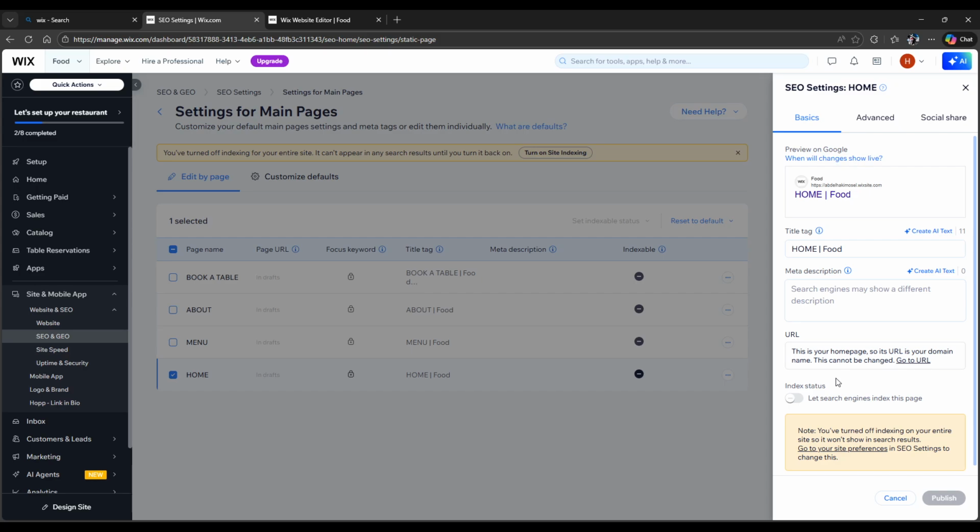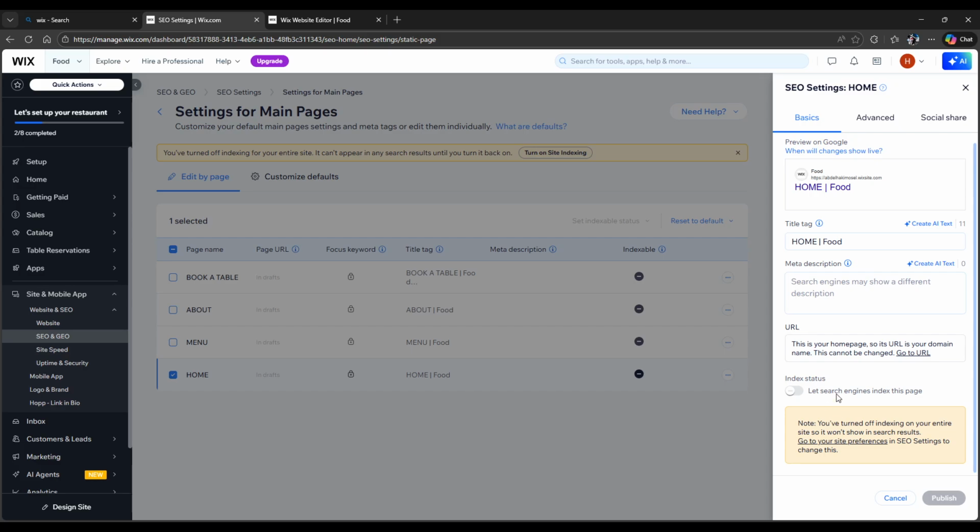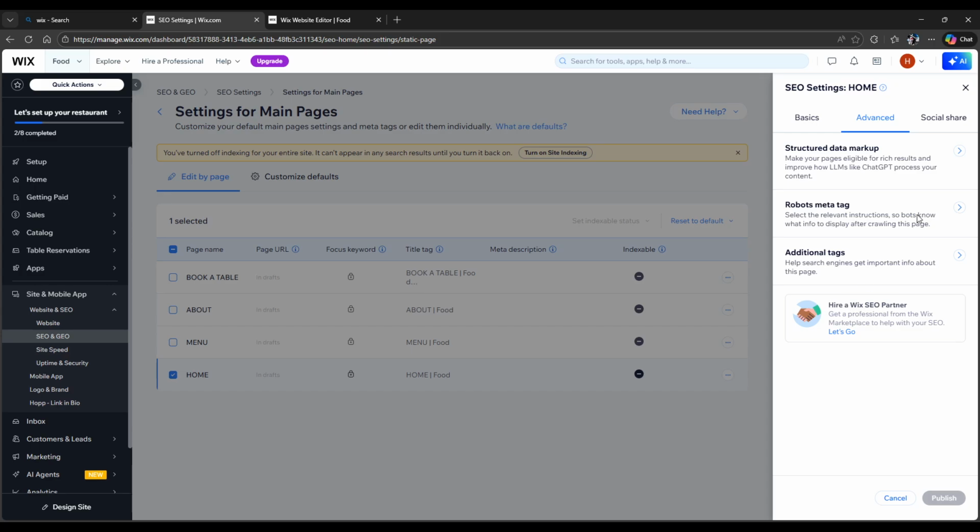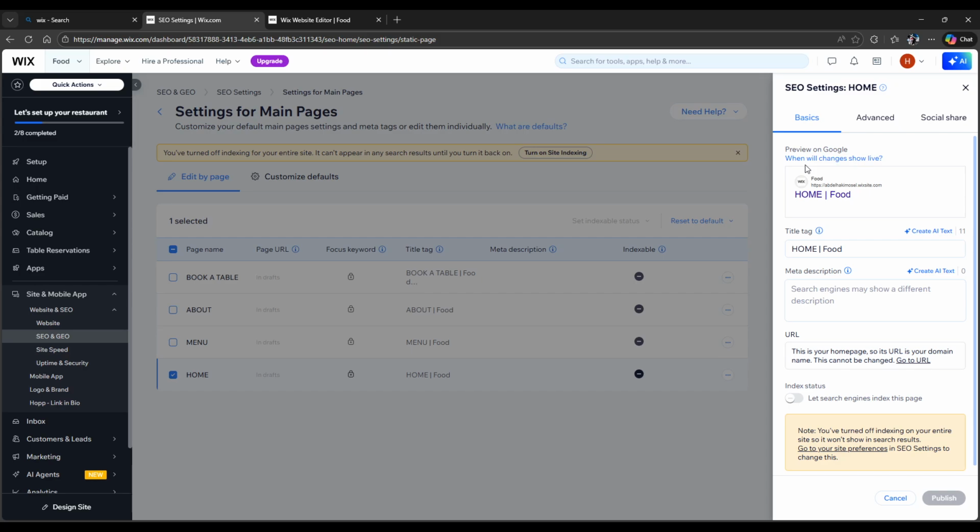After this, you may also scroll down to the advanced SEO. It's kind of optional, but you can add it if you want to. As you see here, multiple options. Then you can hit publish. When it's fully done, you can also check the advanced as I told you. You see here multiple options as well. But as for now, we can focus on the basics. After it's fully done, tap on publish and it will be good to go.